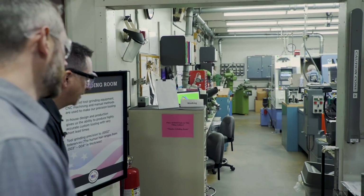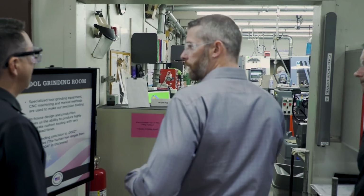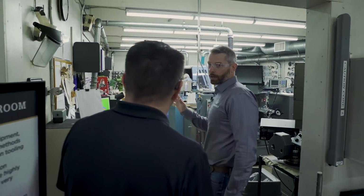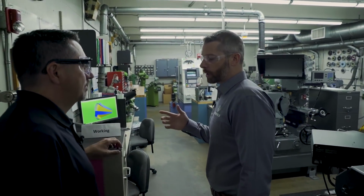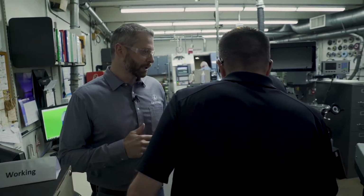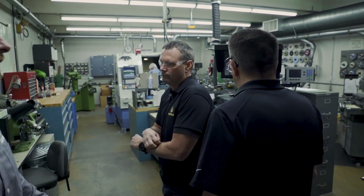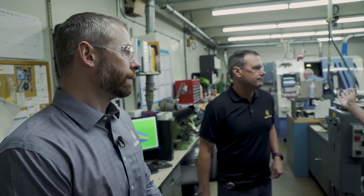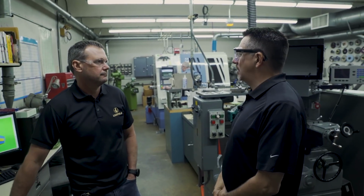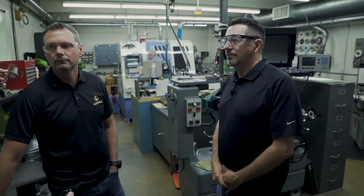What we do in here, you'll notice these machines are a little more hand crank, right? Yep. A little more manual. We use a lot of tools out here, and you can't just go to a Walmart or an Ace Hardware and say, I need this cutting tool for this index machine, right? So you're actually making tools in... We have to build our own, it's so specialized, we have to build our own tooling. Yeah, of course, and we've got a great example of it down here in this box.